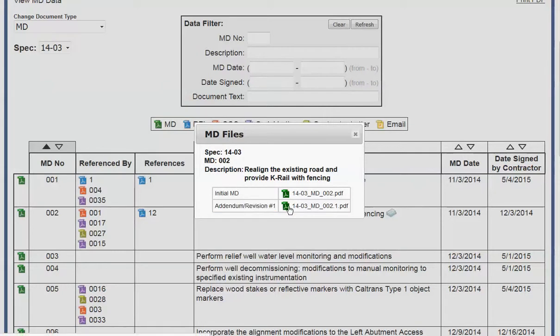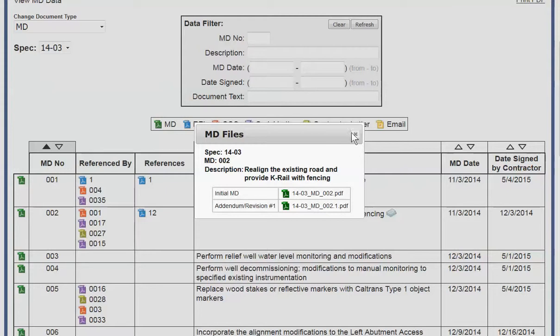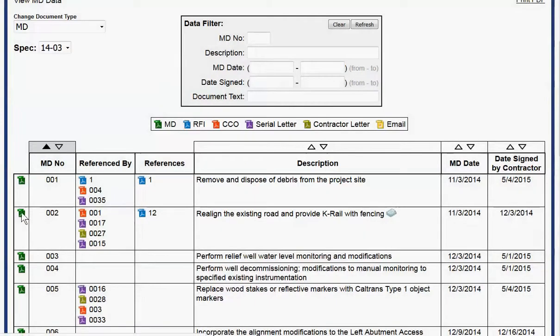But the second one here, and there could be a long list of others, is the point 1, the first addendum or revision. So I could give a single left click here and then download that additional data, which isn't displayed on the main log. You have to go into the addendums.